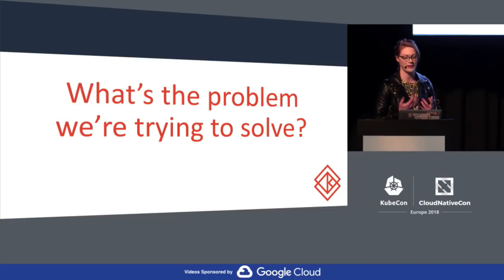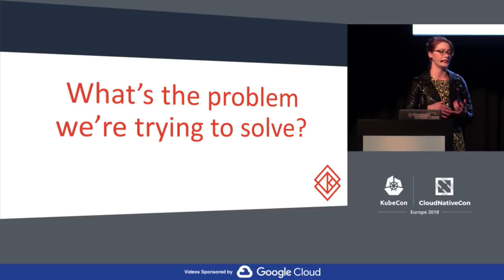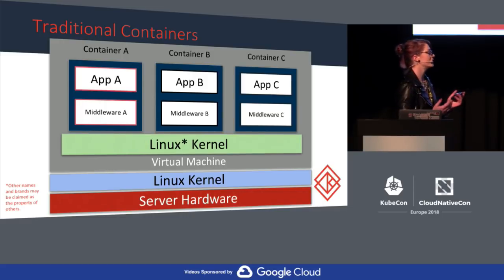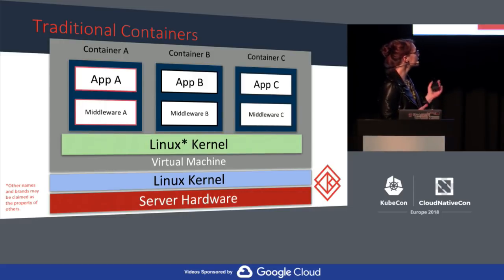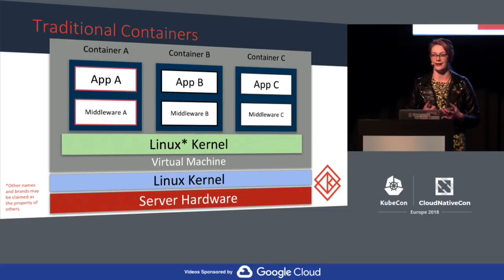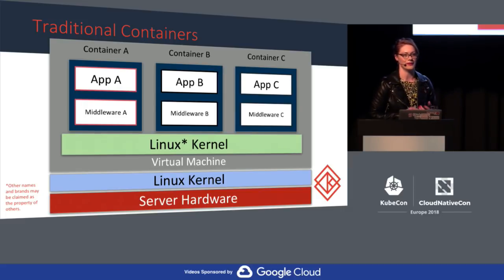The problem we're looking at is the issue of the shared kernel in a traditional container architecture. Many of you are probably familiar with this setup. Containers A, B, and C all have that shared kernel. And if container A is compromised, we now maybe have some vulnerabilities and some compromise in B and C. And so for people who are in highly regulated environments, enterprise grade, anyone who's risk averse for any reason, this doesn't really do it for them.